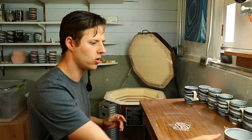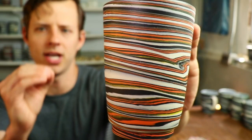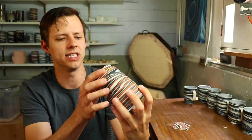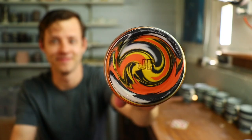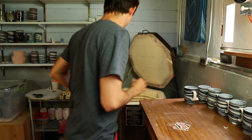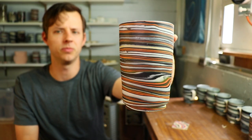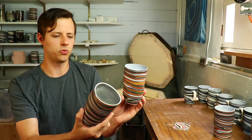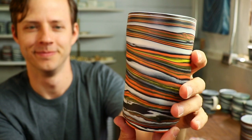I wanted to do orange again but I was out, so I mixed orange with yellow. Here's one of them — it's orange, yellow, black, and white. It's a straight cup or tumbler, about five and a half inches tall. I think the best part of these pieces is the foot is its own surprise. Here are some more orange and orange-yellow ones. A little more straight — I more prefer this form, just simple and straight, with a nice little raised foot. This one got a lot of yellow; I personally love this one.